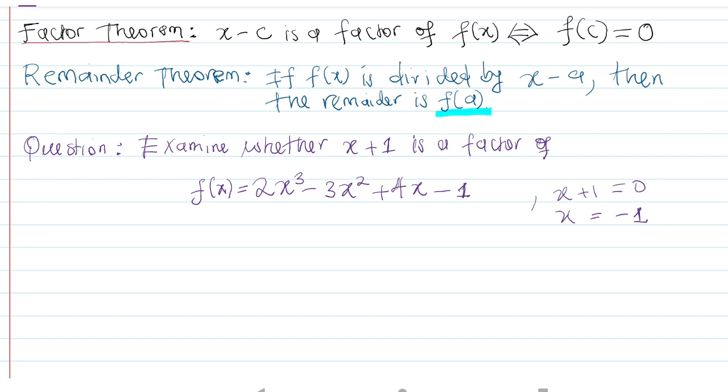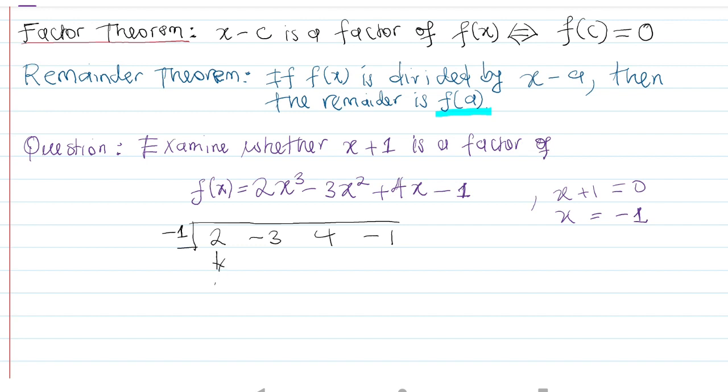In the same way, we can use what we call synthetic division to divide this polynomial by this given factor. So what we do is very simple. We are going to do it the way we do long division. However, in synthetic division, I'm going to take the coefficients in this polynomial. So I have 2, negative 3, 4, and negative 1. Then remember we solved for c here, which is negative 1. So negative 1 is the one that we put here.